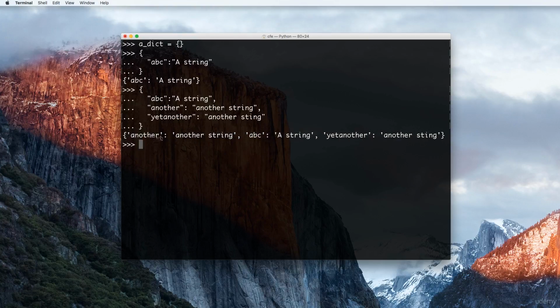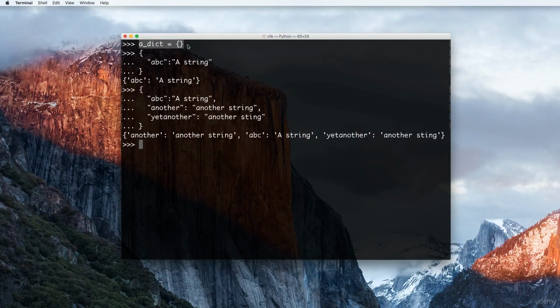So it has a key value pair. On the left is the key, on the right is the value, much like an actual dictionary, right? So you have your keyword and then your definition of that keyword. In this case, we have our keyword, which is a string, but the value doesn't have to be a string. It could be an integer. It could be a list. It could be another dictionary. It can be all sorts of things. And it also could even be a variable that's referencing something else.